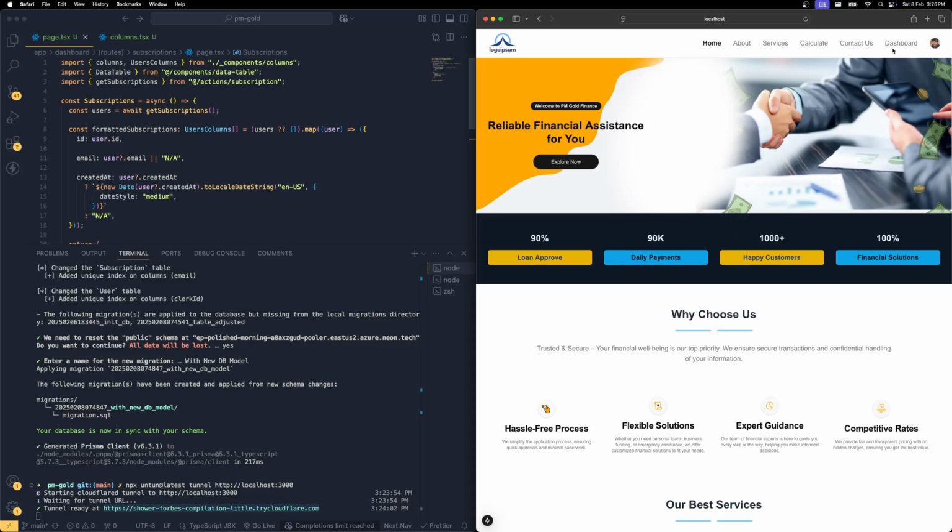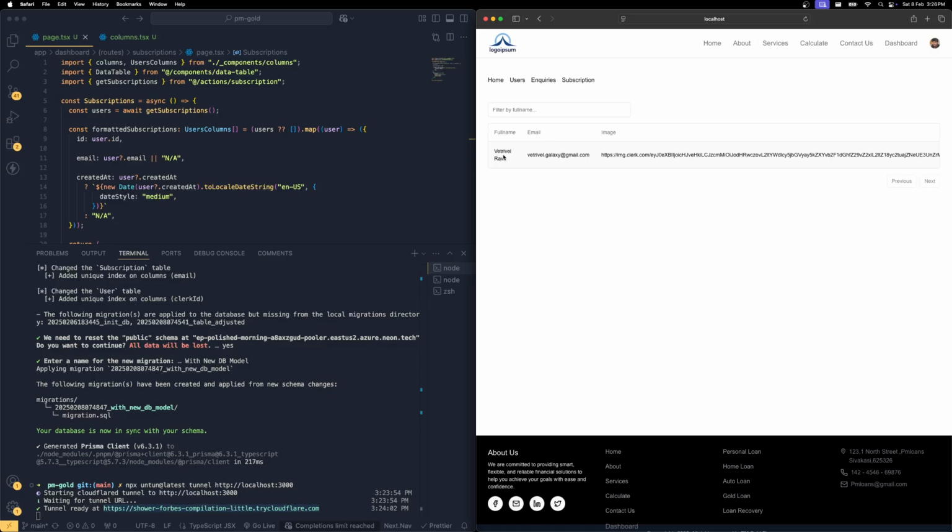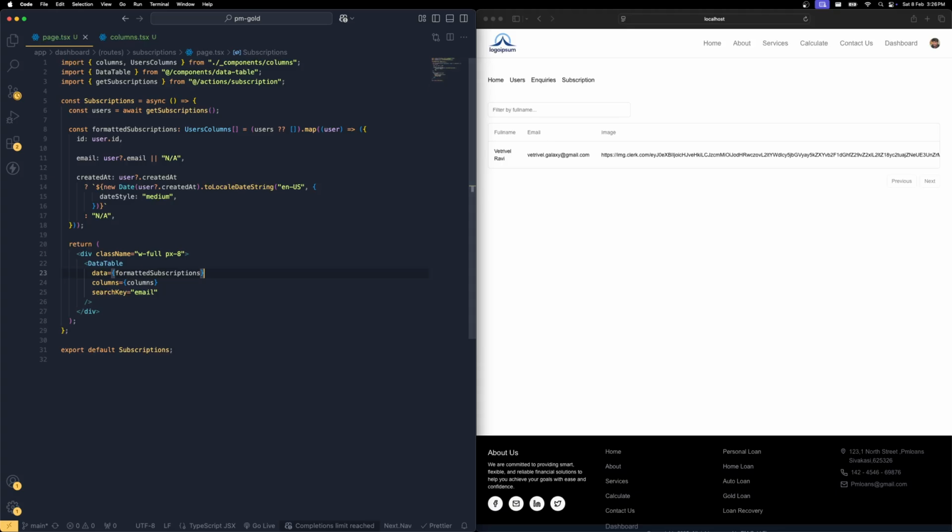And now if I click the dashboard, so the total users, and see, now we have total users as 1. And now if I click users, I should be able to see the user. But the problem over here is it is displaying the image as a string. So I need to make some custom changes for that.